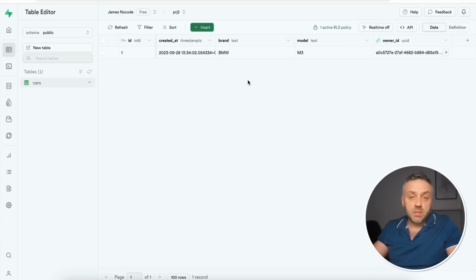Now, let's say I'm building an app, and in my app, I have a screen where I need to combine information from several tables, from at least 2 tables. So in this case, I want to display various car information, but I also want to display something about the user. I don't want to display their user ID because that's meaningless to my users that are using the app. I want to display something concrete, maybe their name or their email.